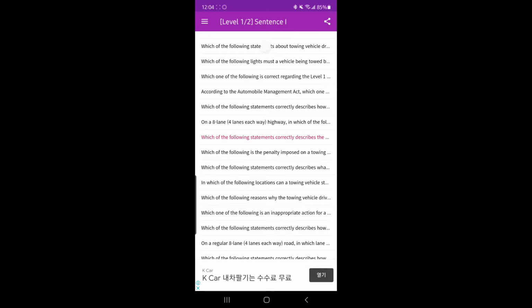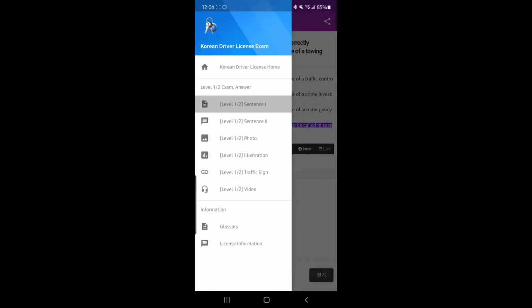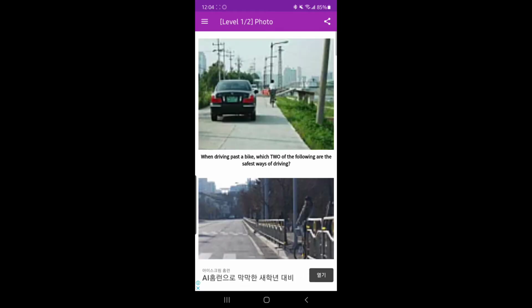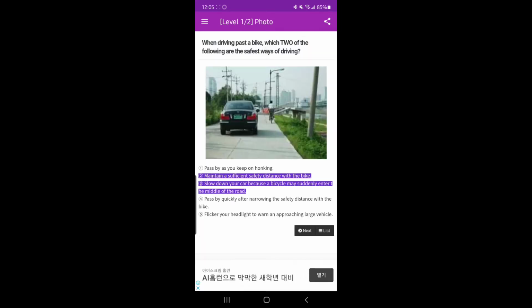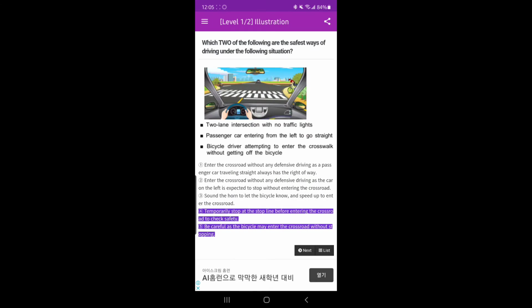So there's the sentences, and then here in the purple it tells you what the correct answer is. So this was good to just learn. I used this to find out what the rules are, what the question style was like, and everything. Unfortunately, you couldn't do any kind of self-testing with these because it automatically tells you the answer just like this.